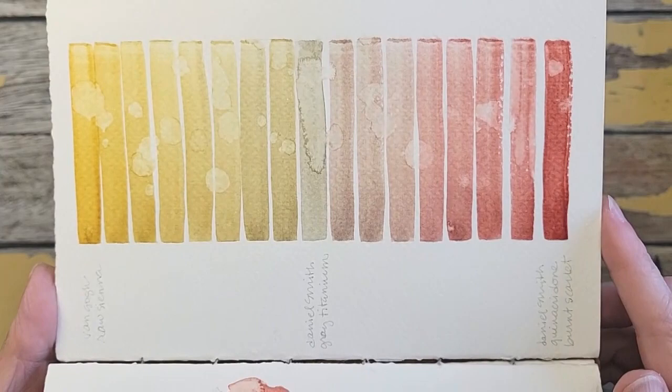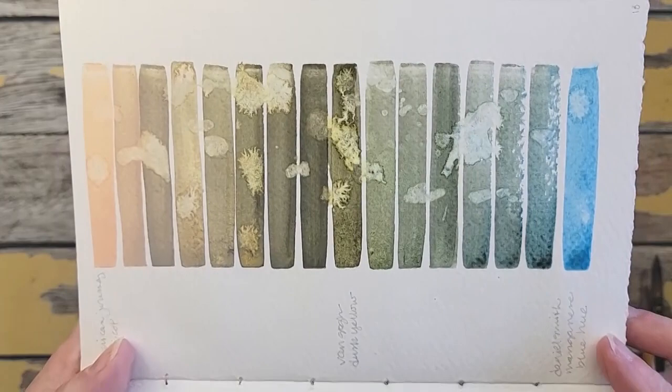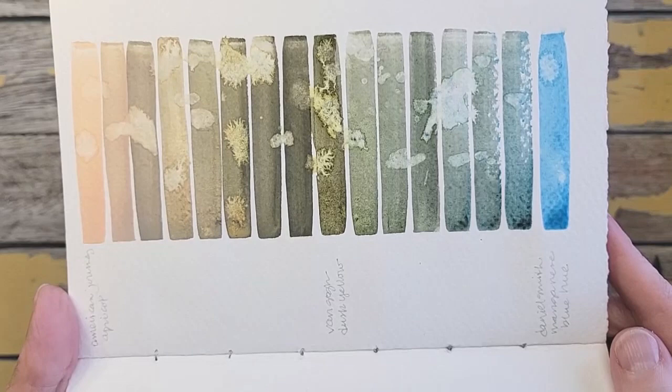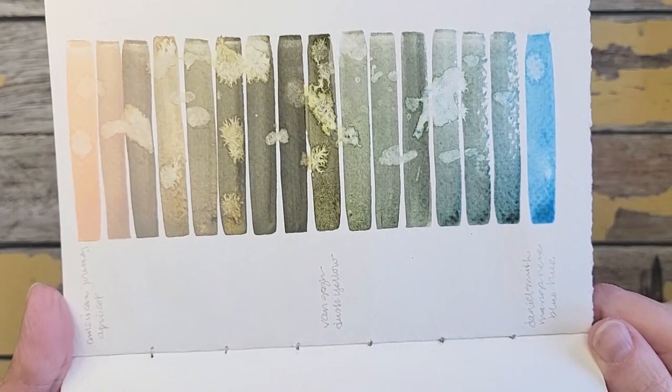Okay, we've got 17 and 18. This one, look at those splashes. That's exciting to me. I like seeing all the different values. So we've got American Journey Apricot here. We've got Van Gogh Dusk Yellow here. And then I have Daniel Smith Manganese Blue Hue here. Now, did you expect those colors? They're very muted in between the two colors here and between the two colors here. And of course, that's the color range I go after.